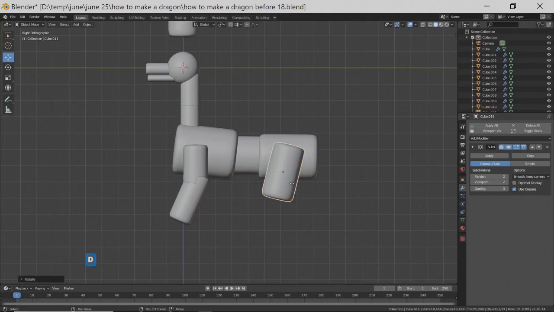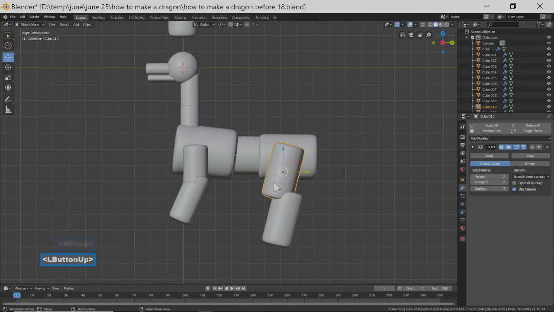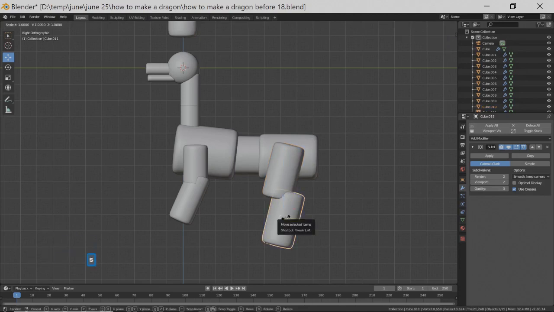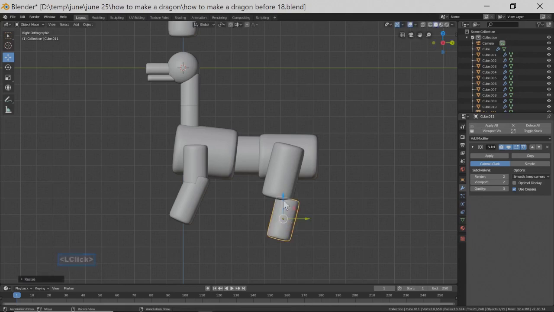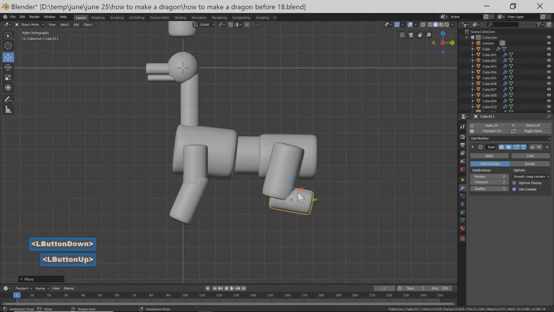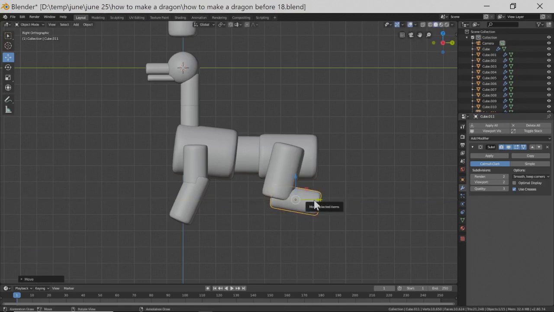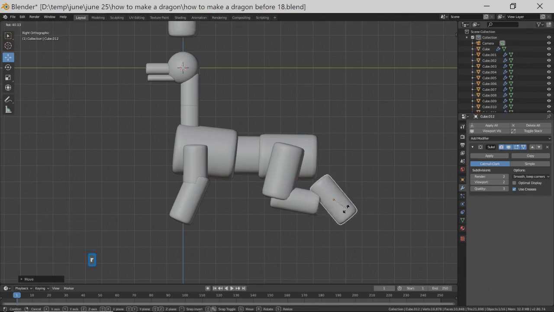With this selected, I'm going to hold shift, press D, right click, pull this down. I'm going to click here. I just wanted to make sure I didn't have a duplicate there, so I'm going to right click. So with this, I'm going to click here, press S to scale. Move this up, press R to rotate like this. I press S to scale on the Y axis like that. I'm going to hold shift, press D, then right click. Move this back, press R to rotate like this.